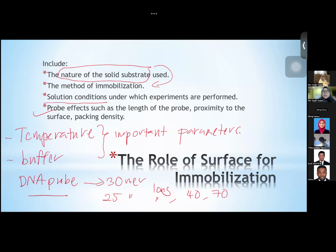So there are some advantages and disadvantages to using a short or long DNA probe sequence. If it is too long, it might get tangled. If it is too short, it might not be that selective. So it has to be balanced.